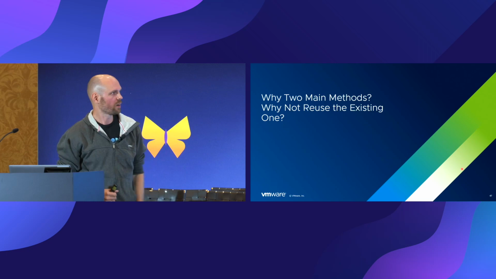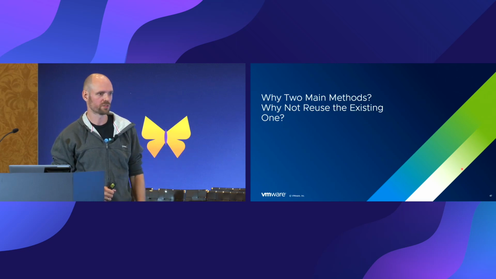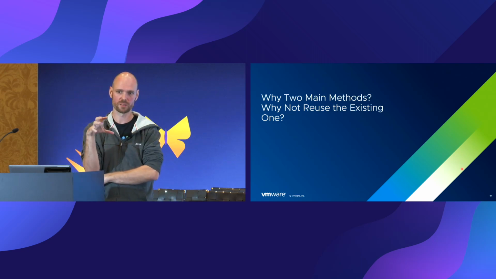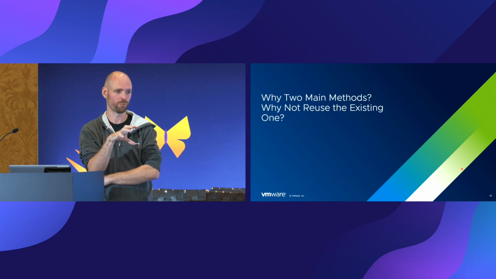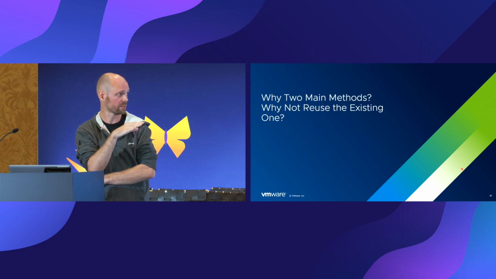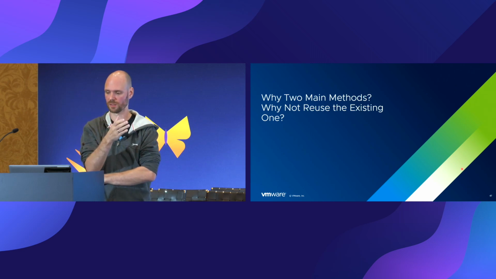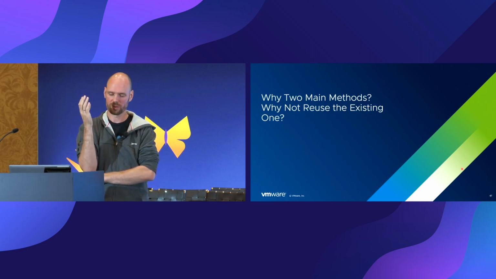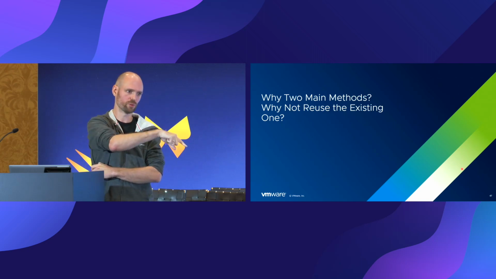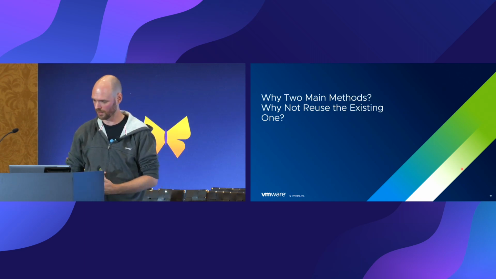So why are there now two main methods? Why could we not just use the other one and maybe activate a test profile or something like this? The idea is the Testcontainers dependency is scoped in the test compile scope. In Gradle it's testCompile, and in Maven it's test. The idea is we do not want to risk that the Testcontainers dependency ends up in your fat jar, which you then deploy to production, and which then starts talking to Docker, which would be not so cool.